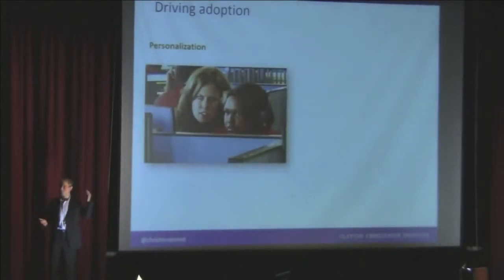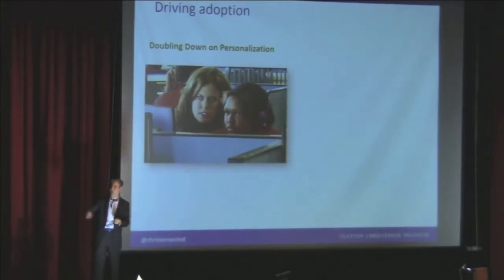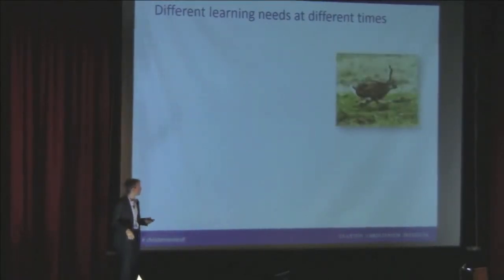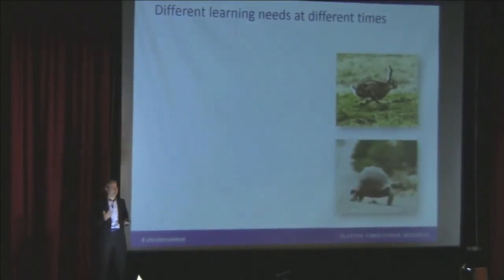This is from public school districts. My sense is it looks a little different in independent schools, where we already do a lot of personalization. We're now using this technology to double down on that personalization and do it even better. And it's an important concept because of this fact, that all students have different learning needs at different times. Some people learn relatively quickly. Some people learn much more slowly, right? And this often depends upon the subject or domain in which you're working.